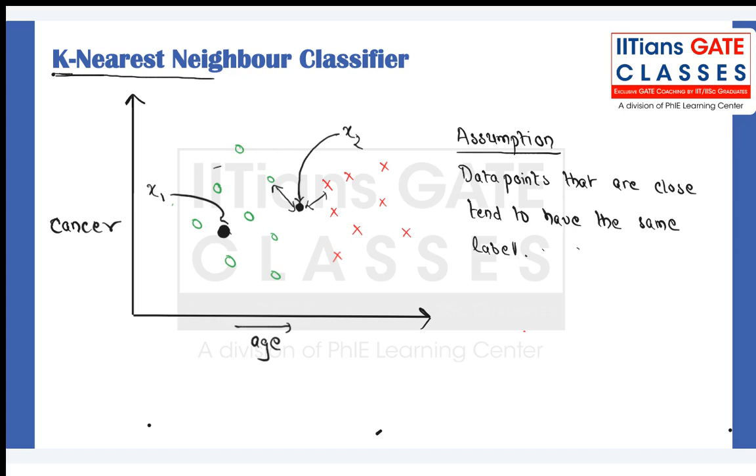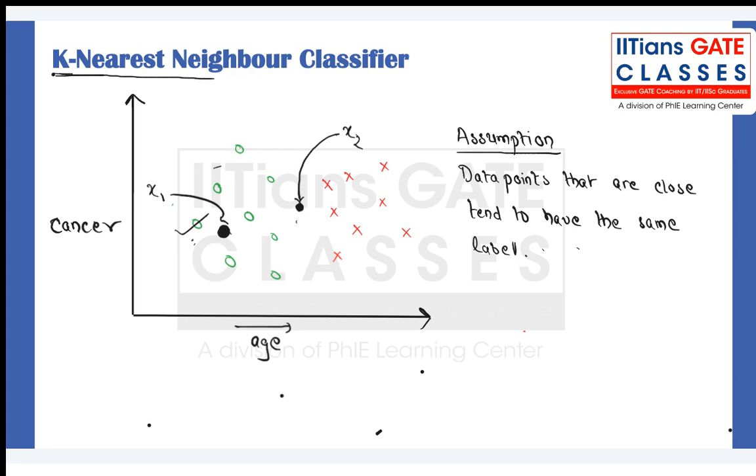So what I can do is, instead of just looking at a single point, which is either the red one or the green one, maybe I can consider the two closest points. This time we are only considering the two closest points. In that case, these two points are closer to the point x2, and then I can say that it also belongs to the class red. But initially, for the point x1, it was very easy to say it belongs to class green, because you can just look at one point that can tell you that the point belongs to class green.